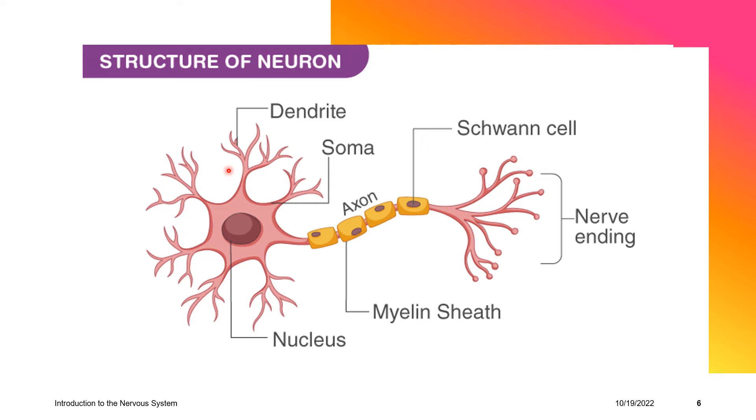Let's now have a review of the structure of the neuron. A neuron, also known as a nerve cell, is the fundamental unit of the brain and the nervous system. It is an electrically excitable cell that communicates with other cells. Neurons are important components of both the CNS and the PNS. Interneurons are found in the CNS, while sensory neurons and motor neurons are found in the PNS. The neuron is composed of three main parts: the dendrite, the cell body, and the axon.